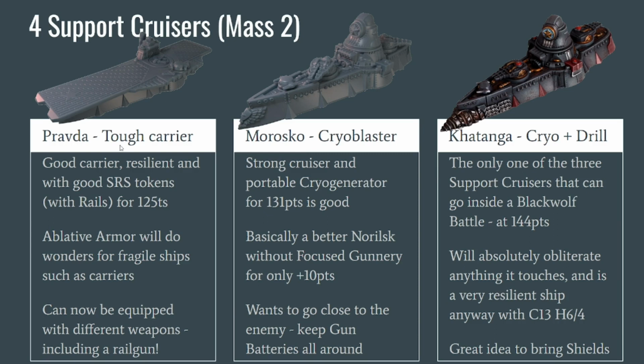I will go very fast on the Pravda because you can only play this if you use a Commonwealth fleet, and we will talk more about it when we go back in time and talk about the Mojaiski Battlefleet. But what you need to know is that it's very resilient for a carrier. The Commonwealth token, which can by the way be sent also by the Tobolsk and Anastasia, are very good for taking out Mass 1 ships. Like, they're the best SRS token offensively for now, because they have piercing and rails, which means -5 citadel on the Mass 1 ships. You will kill them, no questions asked. And these SRS tokens are also very good for putting a lot of critical damages on Mass 2 or Mass 3 ships. So yeah, very good.